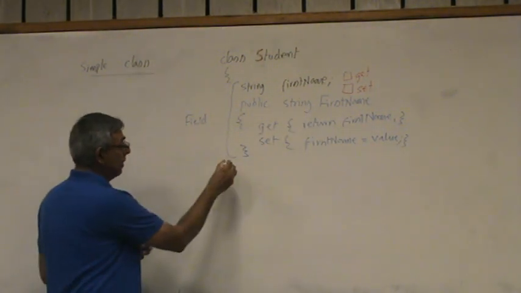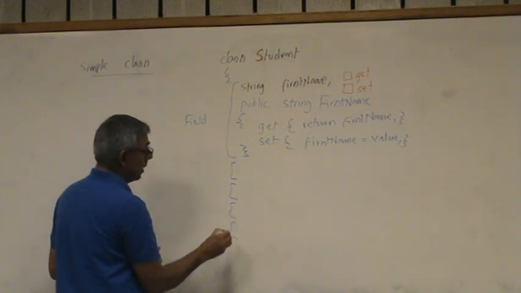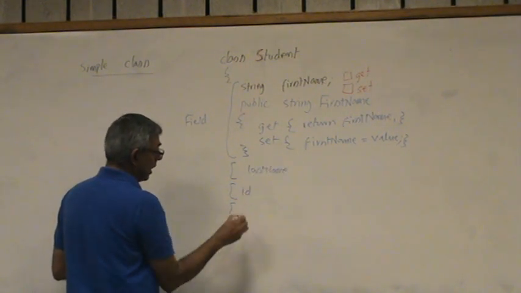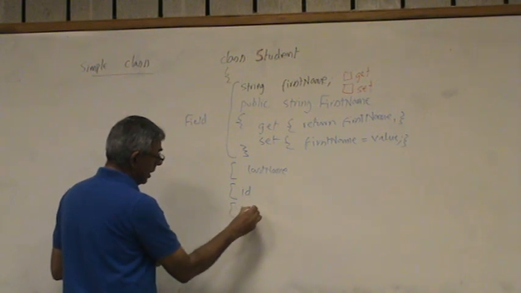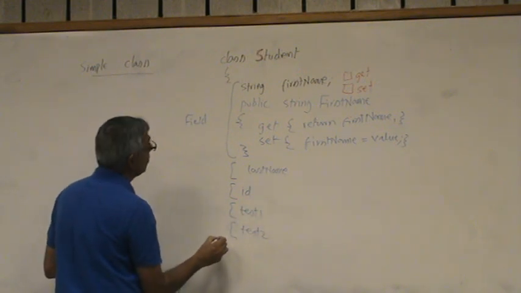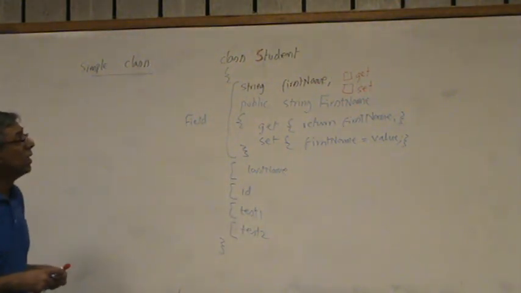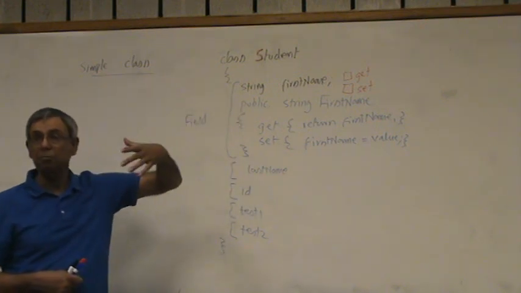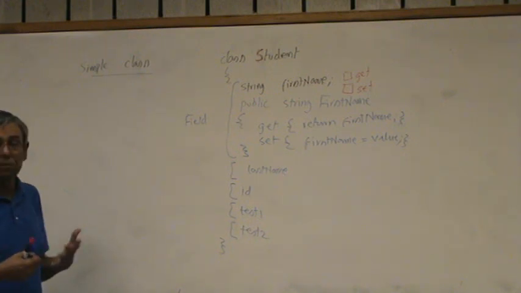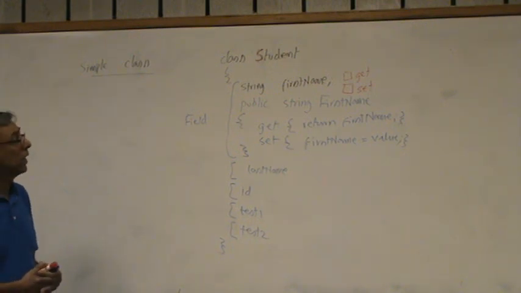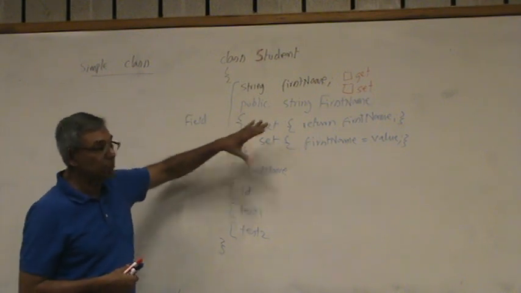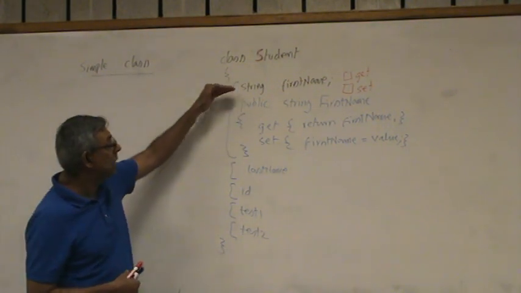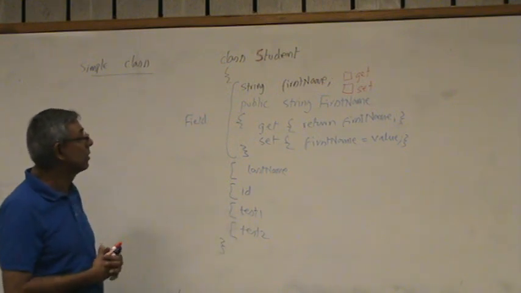Very similarly, how many fields did we create over here last time? We created a field called last name. We created a field called ID, test1, test2, right? So let's pretend every student has these 5 fields. Now, typically, once we create a class, remember we discussed classes like a template. Nothing exists in the memory of the computer unless we create an object of it. So for example, if we are creating a university application where we have 6,000 students, we'll create 6,000 objects of it. Each one will have a separate first name, last name, ID, test1, test2, right?